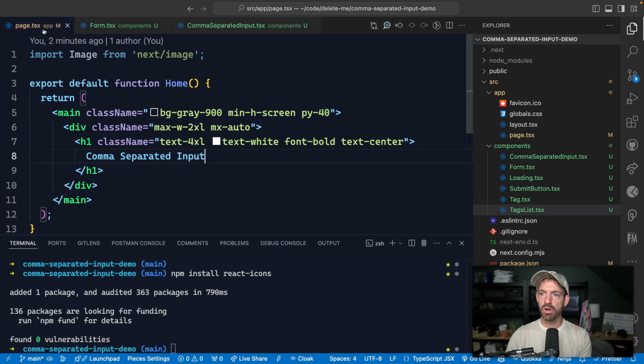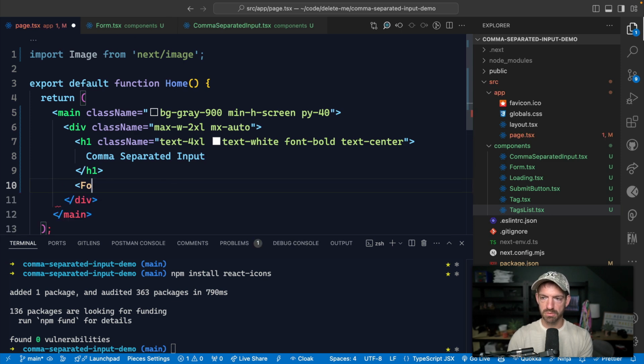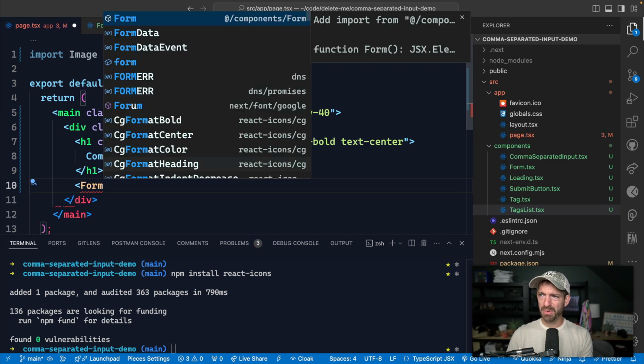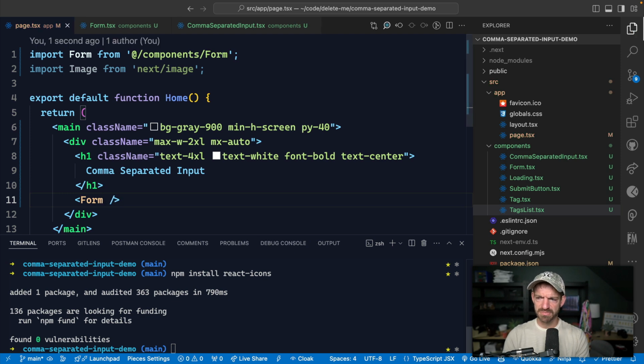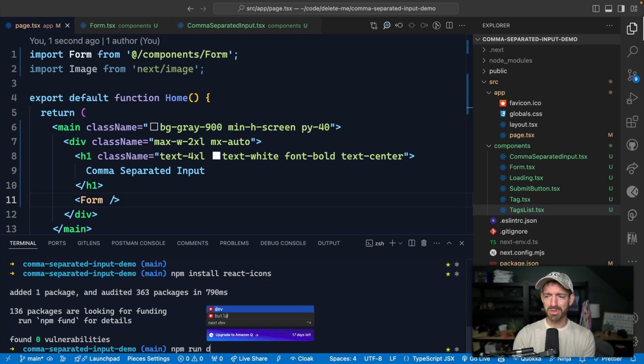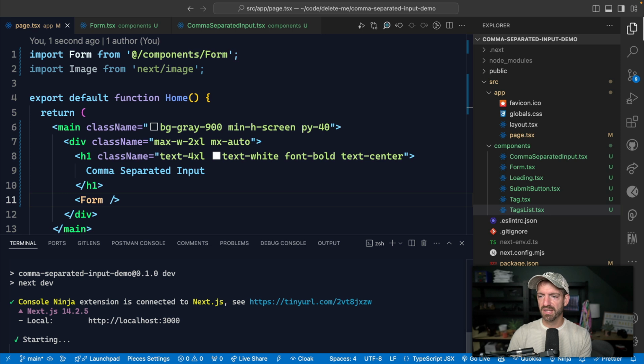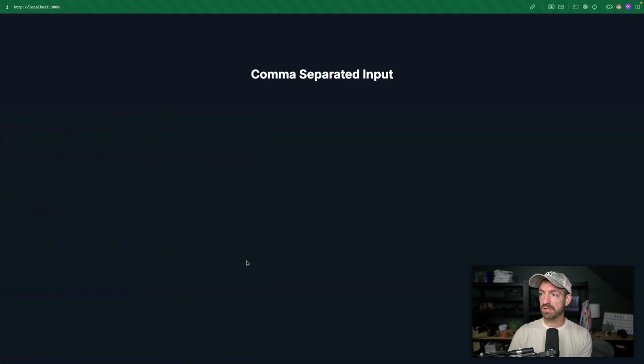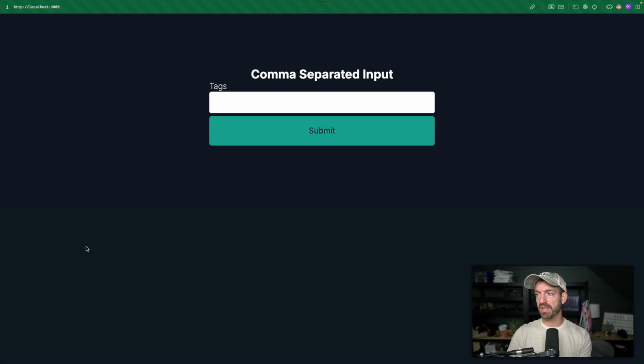And then on the home page, we should be able to put underneath our H1 our actual form. I couldn't come up with a better name for that. I don't know. Just really struggled. So what would you call that form component? I don't know. Whatever. So let's just see if this is all showing up. So looks like, okay, there we go. So that is showing up. We have our submit button, we have our tags, etc.